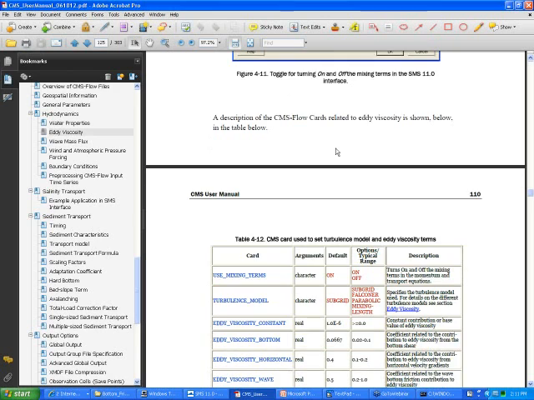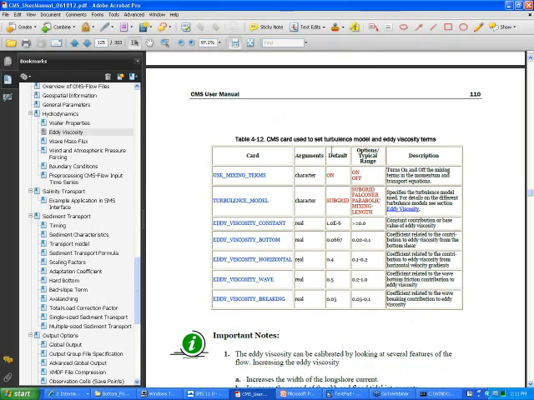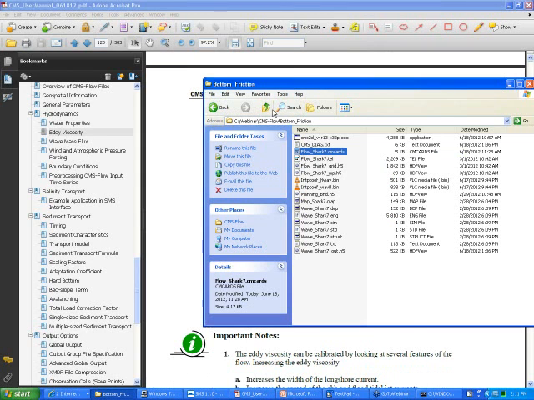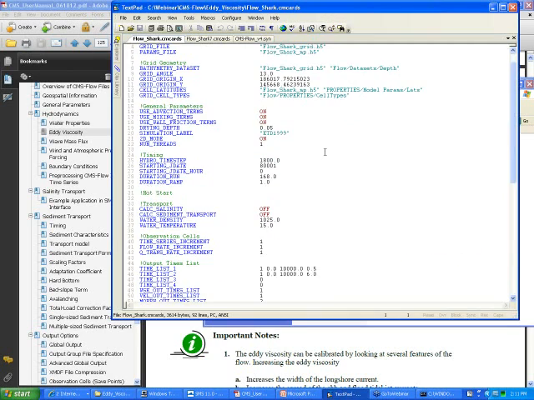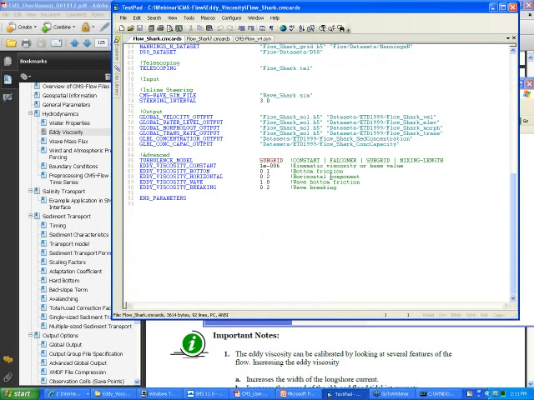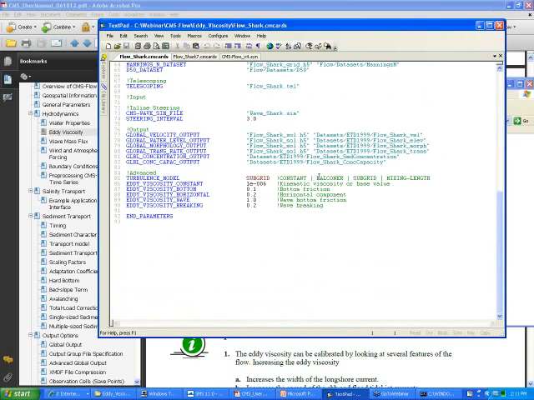Right now, if you want to change the eddy viscosity calculation, you have to do it through the advanced cards. And these are the cards that are available right now. If you go to the workshop material, there's a folder for eddy viscosity, and there's an example there of how to use them. So pretty straightforward. I think by now you're getting the idea of how I'm going about this webinar.